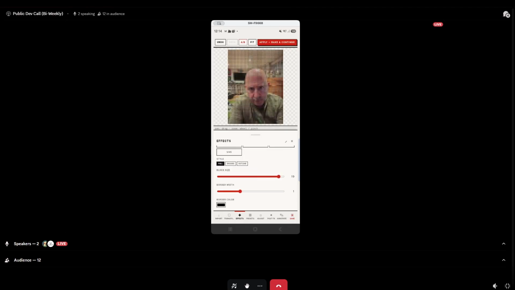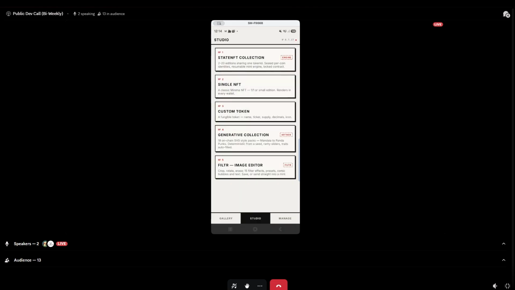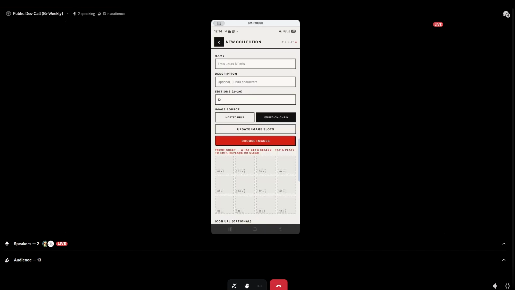You can make it as pixelated as you want. Anyway, you get the idea. I've tried to give all the tools required to make it as easy and fun as possible to get creative and make your own NFTs. One thing to consider is when you do build a collection, it does take time.